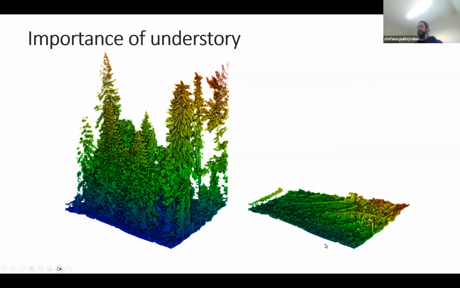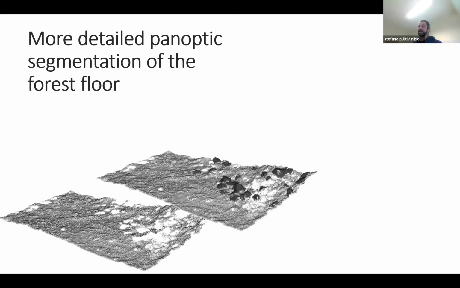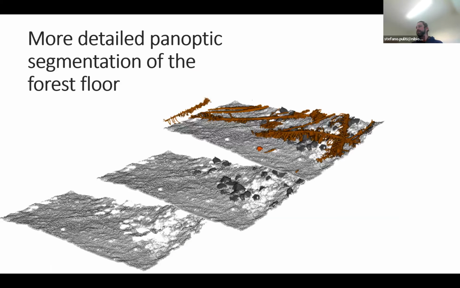So we can start to take the ground and split it into different semantic classes, such as the ground itself, adding some rocks, which can be useful, for example, when trying to plan autonomous navigation schemes through the forest and we want to know what obstacles there are. But we can also add the dead lying wood. This has an important value for biodiversity.